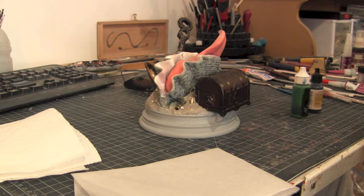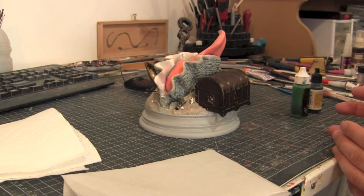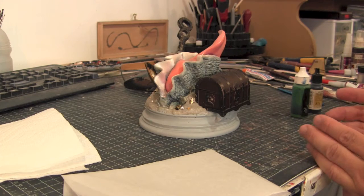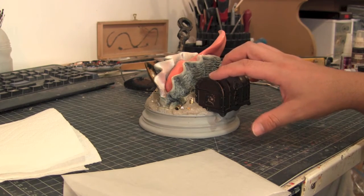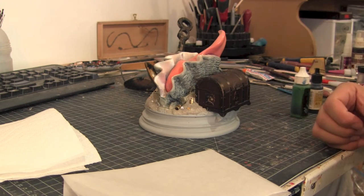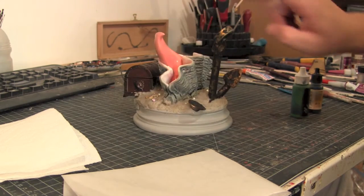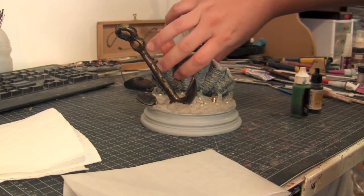So anyway, this kit — I'm going to add rust onto this treasure chest. It's going to be like a kit bash entry and a female entry. I had a lot of fun with this kit and I added a few things. I added a treasure chest, I took out the big snake, I added a tongue that will be licking her butt. And I also added this anchor here with a lot of other stuff. It's kind of still wet — I did some more things to it.